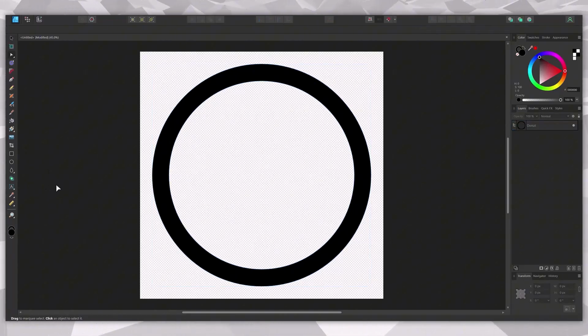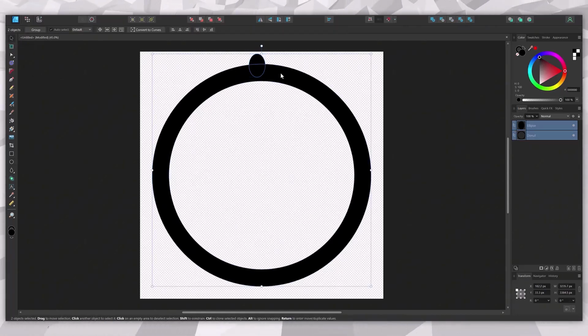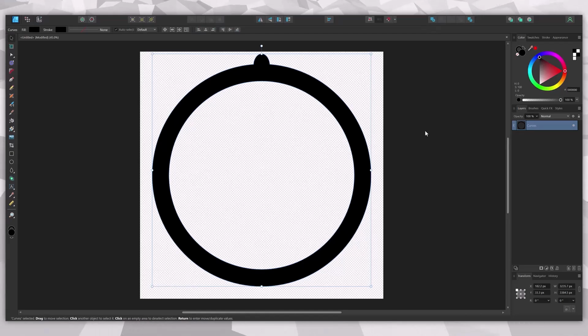From here, we are going to select the ellipse tool again, and I'm actually just going to use an oval shape. It doesn't really matter if you use a circle, you can absolutely do that. It's just whatever you prefer. And I'm going to make sure that this is in the center. So we're going to hold Shift and select both shapes and then click center. There we go. Now we want to merge these two shapes into one shape. And we do that by going up here to the add. And as you can see, we now have one shape.